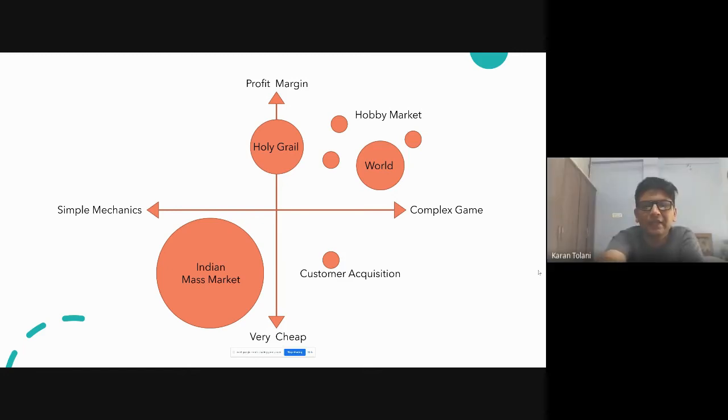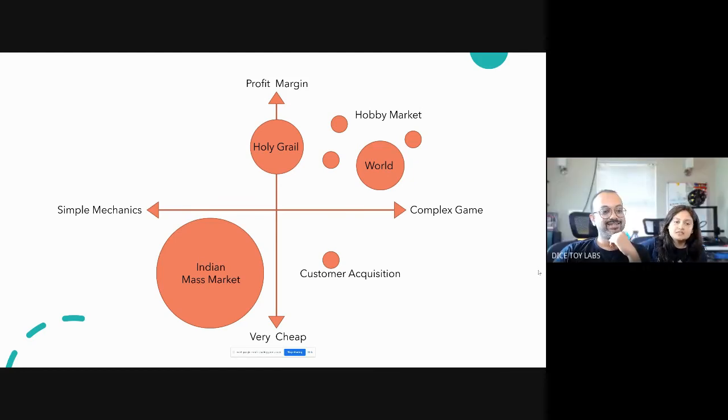If I'm reading this grid correctly, do you mean that in the lower two categories of this grid, there is no profit margin? Well, it is there in large numbers. You will get money only with volumes. It's the funda of Uno: an original Uno is 95 rupees. What money is Mattel making from that? Nothing. It costs them around 70 bucks to make it. But they sell in lakhs. It's all customer acquisition, but it's sold like crazy.